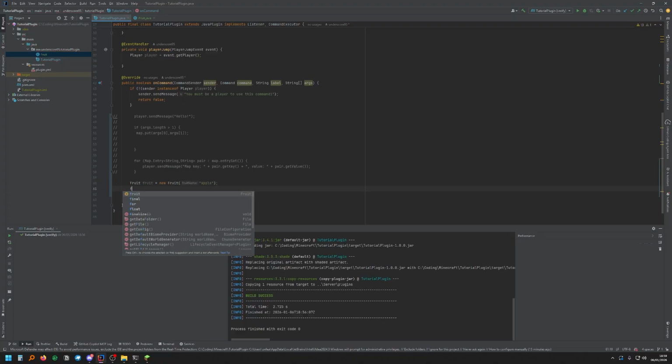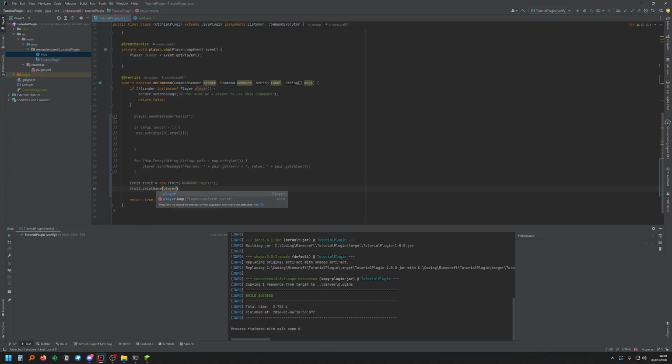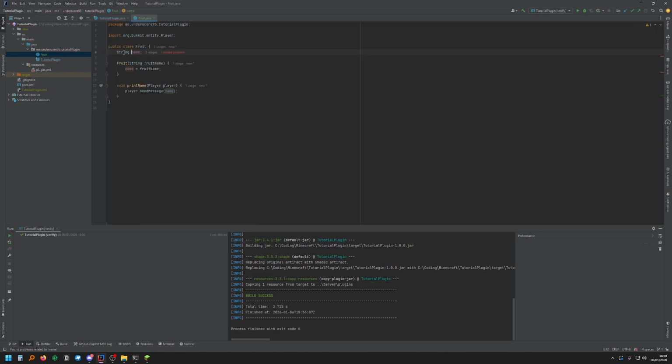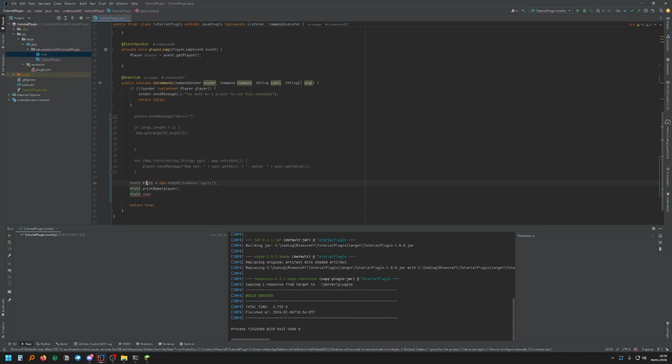And then you can call methods using fruit.printName(player), and you can also do fruit.name, and this just returns the variable. So each variable is different for each instance of the class, and each method will use the variables for that instance.